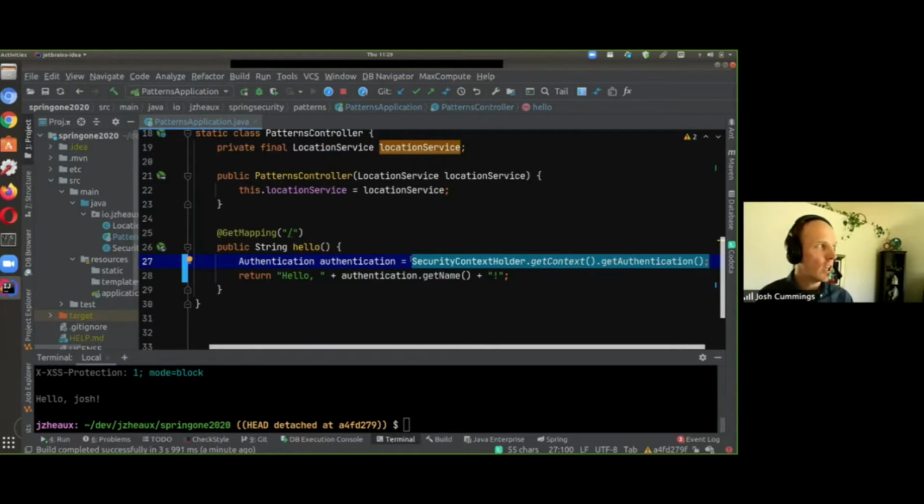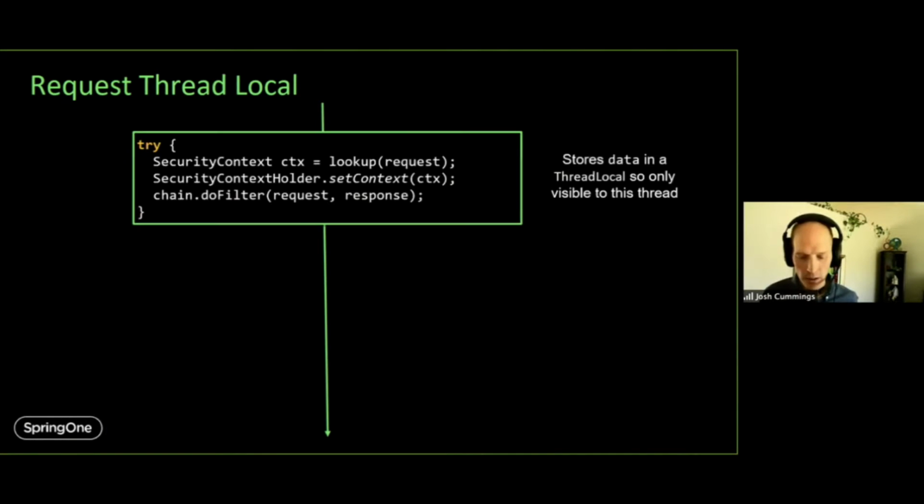And there are lots of other use cases where we need to be able to get the logged in user just right away when, wherever we are in the application. How does Spring Security make that work? And under what circumstances might it be helpful to do that same kind of thing in your application? So Spring Security uses what's called the request thread local pattern. And what happens is I'm doing a little hand waving to make it fit on the slide.